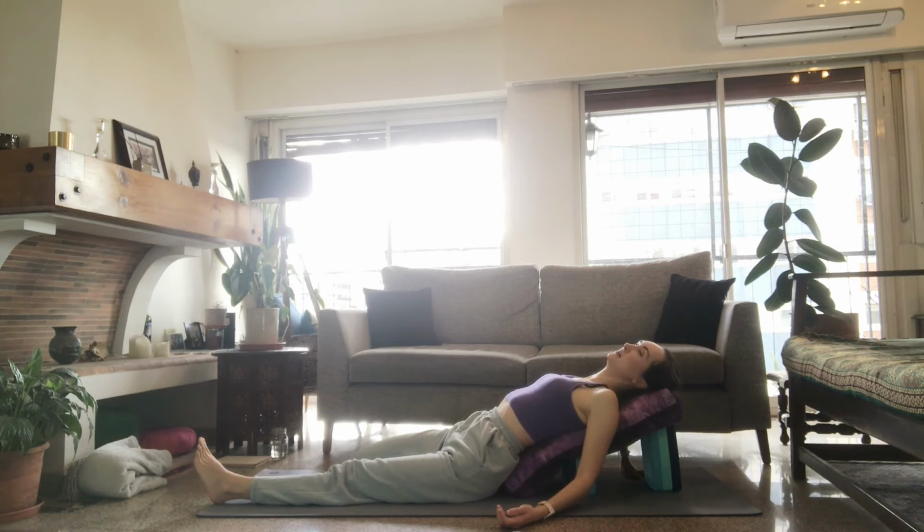And if you're in a constructive rest shape instead, or you are in a sphinx, you could always opt now to take a reclined butterfly. So with the soles of the feet together and the knees wide. You could come from your constructive rest into butterfly.